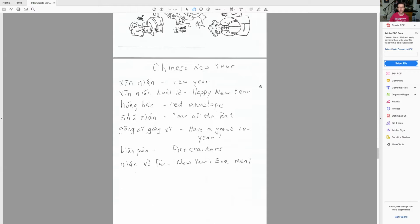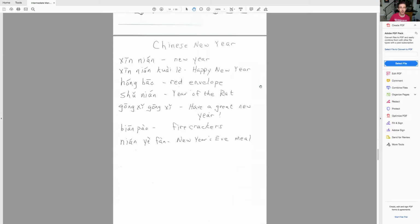We're going to go through that quickly because Chinese New Year is not here yet. But when it is here, we can review these words. So Chinese New Year, oh, feels like we just had it. Yes, we did in February, or January, February. So next year, we'll get a chance to review in class, but let's review it quickly here. New Year is 新年, Happy New Year. So you can say this on December 31st, or you can say it during Chinese New Year as well. 新年快乐, New Year happy, or Happy New Year. In Chinese New Year, we love to receive red envelopes, which is 红包. This year, we were in the year of the rat, which is 鼠年.